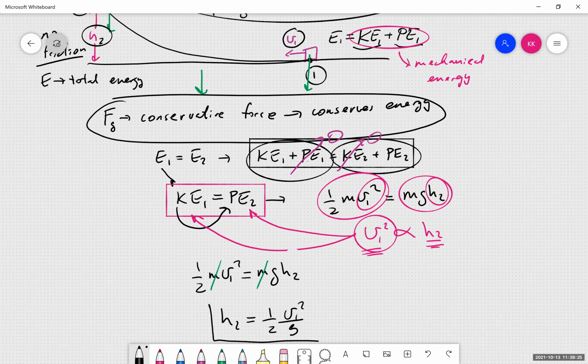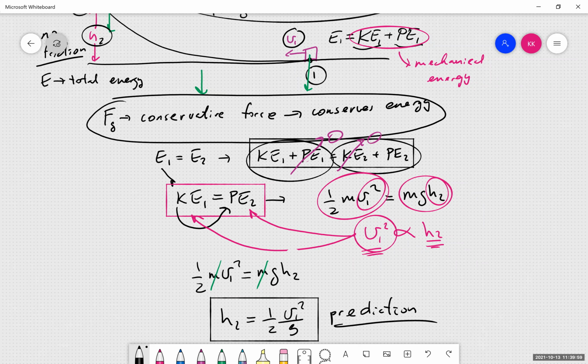So technically, this is our equation, which is going to be already plugged in for you in the table in the lab. But the idea here is that if you know the speed at point 1, then you can calculate the height at point 2. Then every time you have a new speed, you can calculate a new height. Then when you repeat the experiment, you can test that. You can see how high it goes and then verify whether what you calculated as a prediction can be verified with the experiment. Okay, so that's basically our experiment.